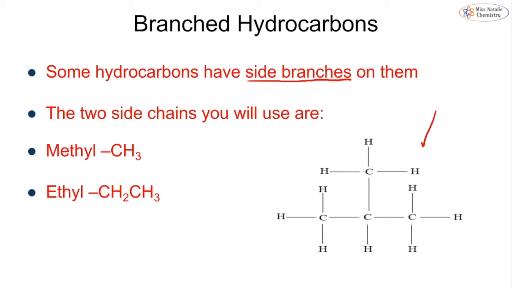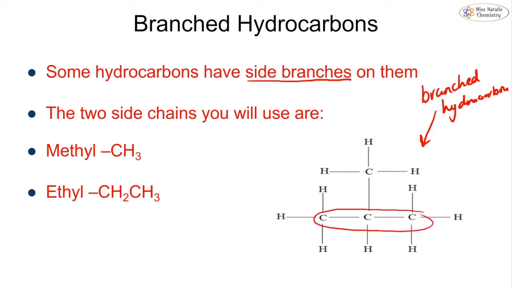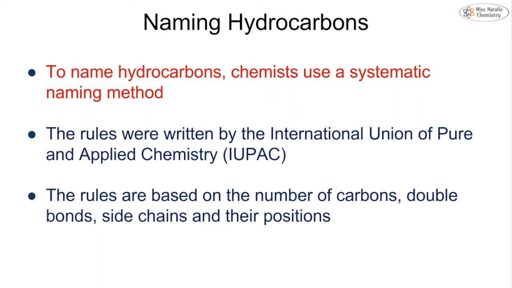So this molecule here is an example of a branched hydrocarbon, meaning that we have our 3 carbons in the center here, and then we have this branch coming off it at the side. So this is our side chain, and in this case it's a methyl. Now, because we can have these branched chains that can still have the same number of carbons and hydrogen as another molecule, we have to give every individual hydrocarbon a specific name.